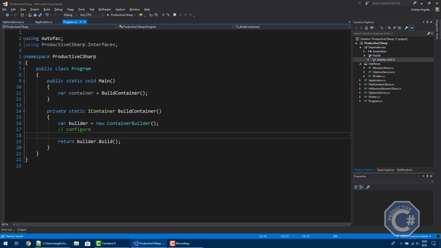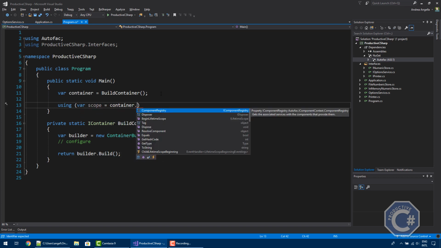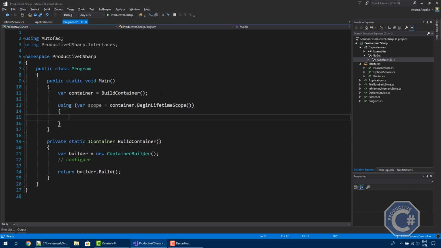So the container is an important object in Autofac that allows you to configure how you want to resolve the dependencies inside the application. As soon as you have a container, you can create a scope using the method BeginLifetimeScope, and inside here I can resolve dependencies using the Resolve method.